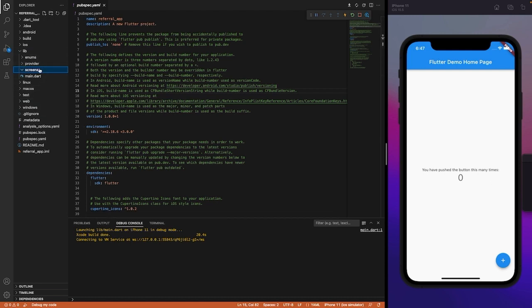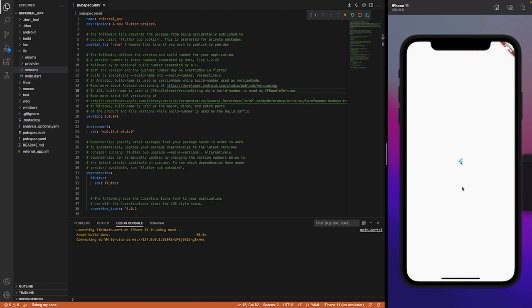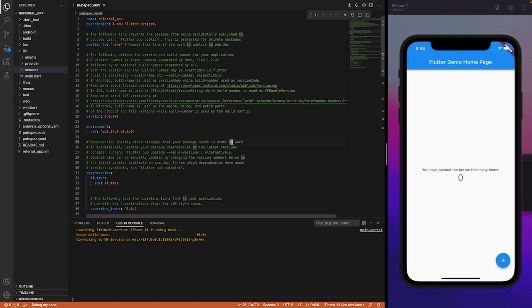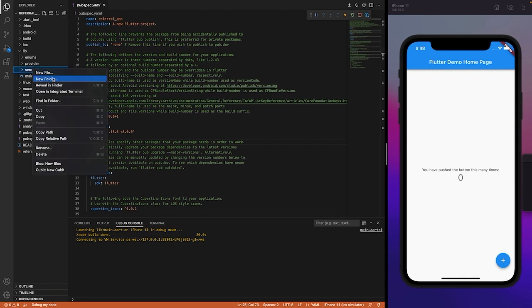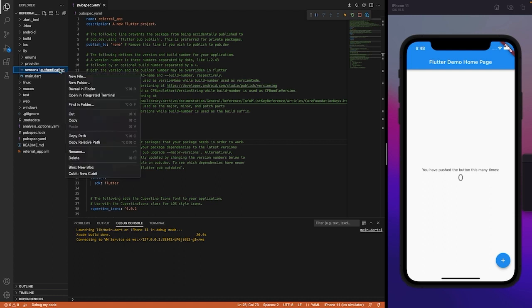Quickly, inside our screens, because we'll be creating authentication pages for this. If you go to this app now and try, there's no sign up. Assuming there was sign up, you're supposed to see a sign in page, but not sign up so far. But it's all right, we're going to see how that is created. The first thing I want to do inside this class is create an authentication directory. Inside this authentication directory, I'm going to get a login page.